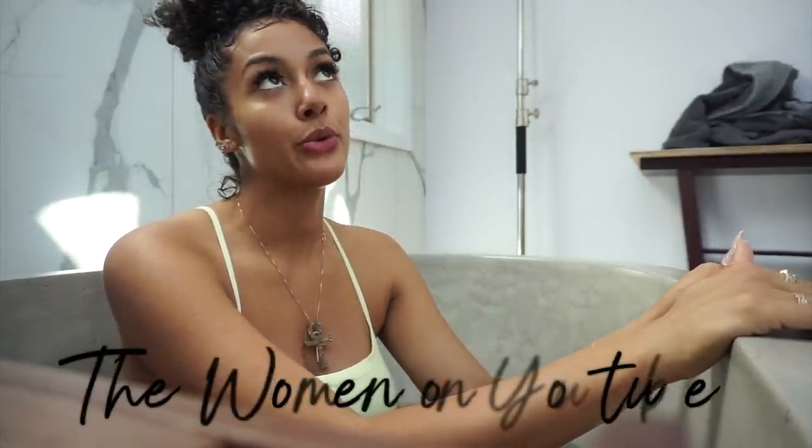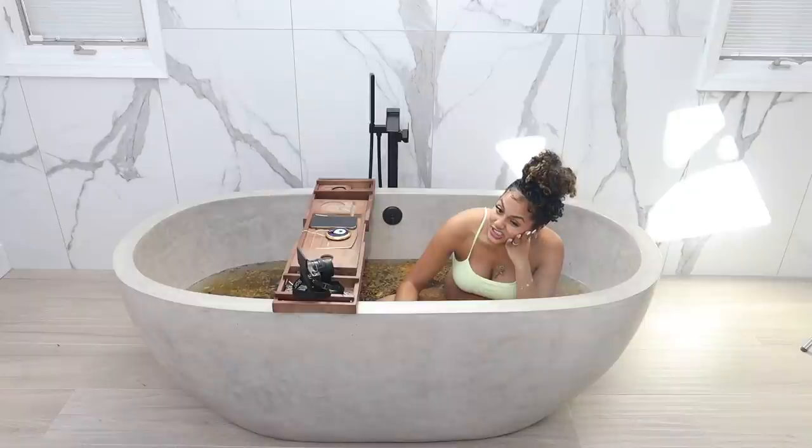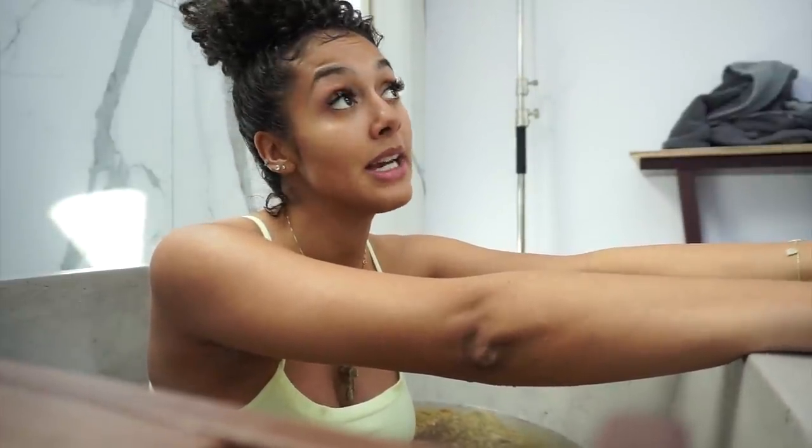I am so grateful for the women who found the courage to share their story, because they're really the ones who taught me and made me feel confident that I could do this. Postpartum, I feel great. Is there soreness? Kinda. Doesn't hurt to pee. I'm gonna snatch right up after this bath. I'm gonna probably take like 3 or 4 postpartum baths.